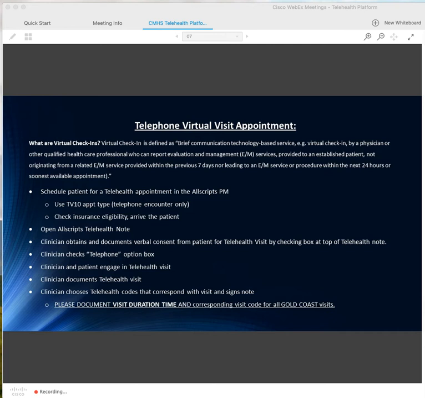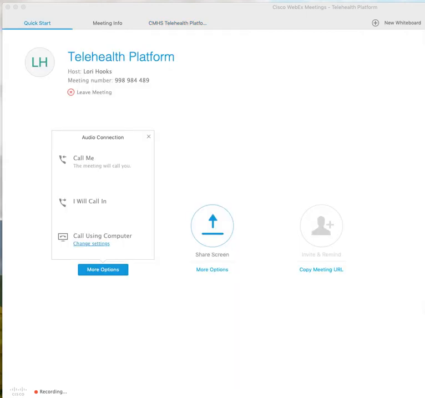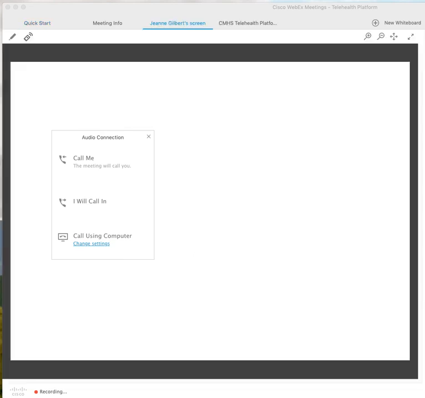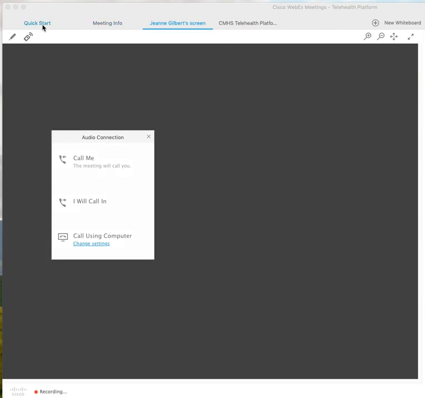So I'd like to just briefly tell you what a telephone virtual visit is. A telephone virtual visit is a 5 to 10 minute check-in visit with the patient. You cannot have seen the patient for a related E&M service within the previous 7 days, and it can't lead to any appointment within the next 24 hours.